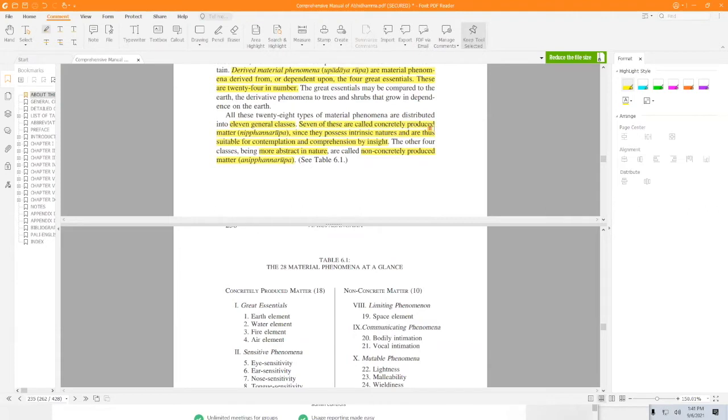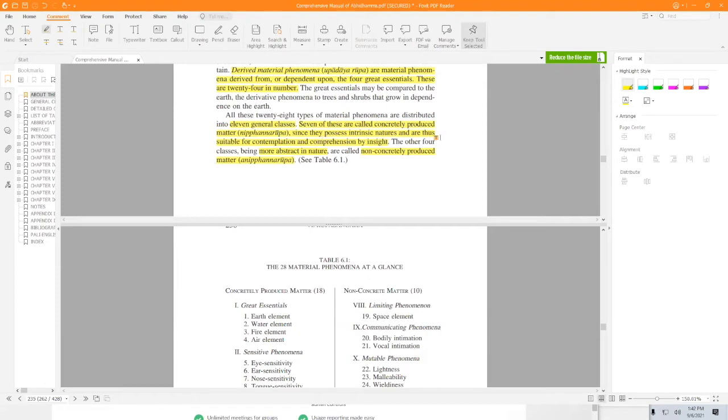Okay, then this is an important distinction, which I'm going to come to just below, among these 28 types of material phenomena. It's very hard to translate these Pali words. So the Pali expression here is nipphanna rupa, which means literally what is actually produced, or actually existent material phenomena. And it's said that these are things that possess actual natures of their own.